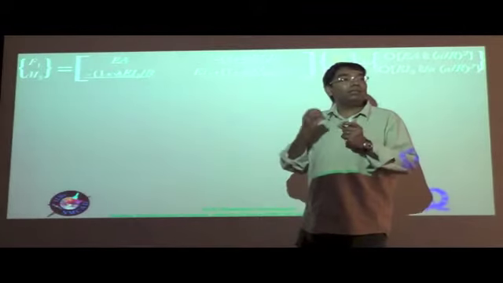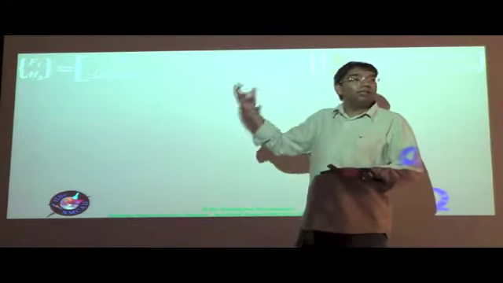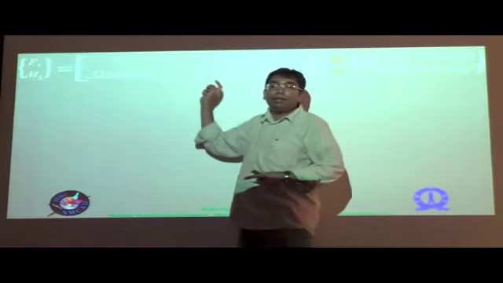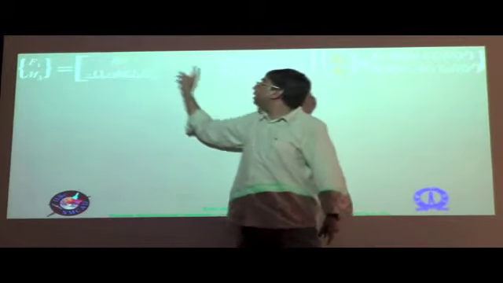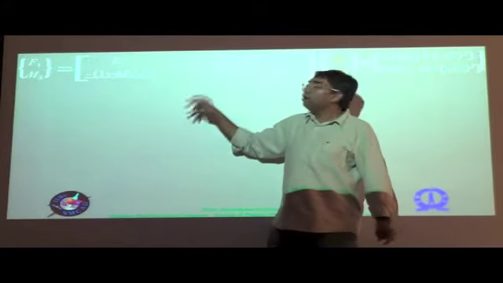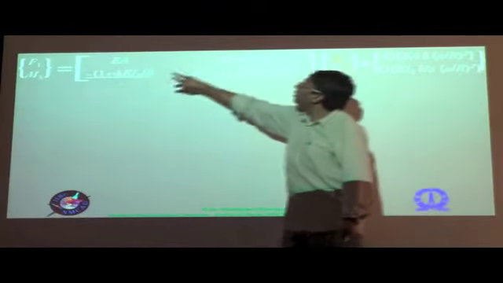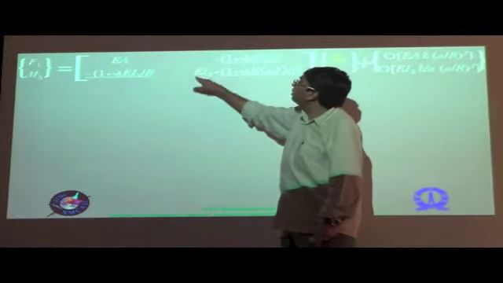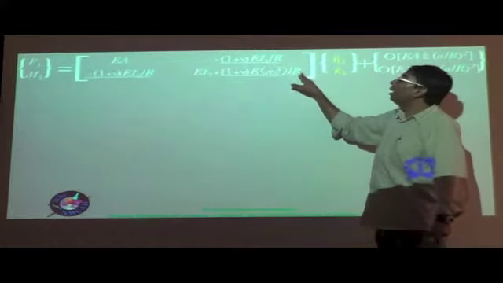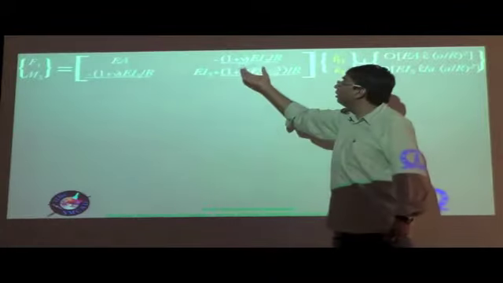But even in this, there are lots of insights that we can get. First of all, into how we apply the methodology, and also in terms of the interpretation of the results. The non-underlined terms are what you would have in the classical theory. So you would have only a diagonal matrix consisting of EA and EI3. The off-diagonal terms, in other words, would be 0. No coupling between extension and bending. Because of the presence of this R, you have this coupling, and of course you see once again that symmetry is there. And then, as we said, in the bending stiffness, not only EI3 but also, due to the finite R, there is a contribution in further stiffening of the cross section in bending.